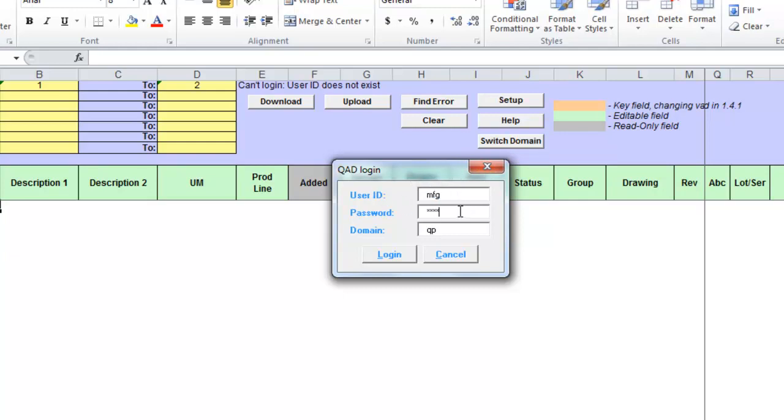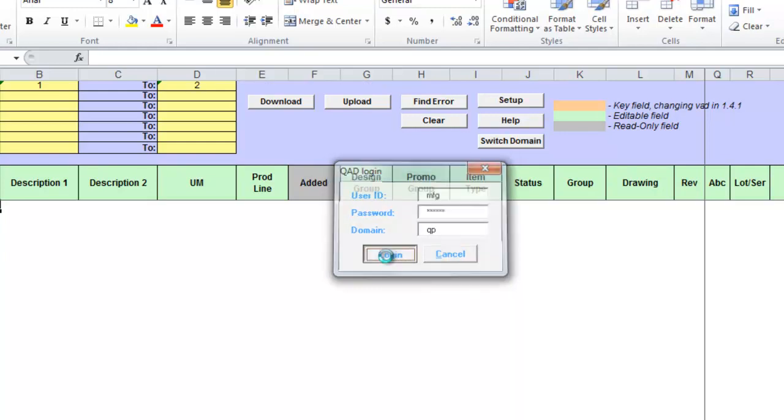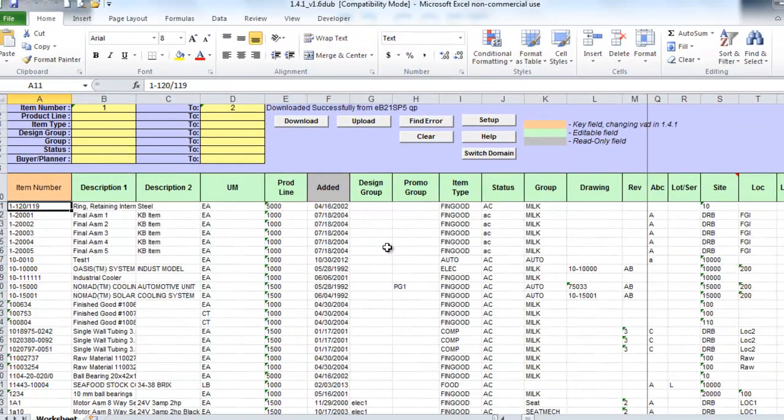Item Master Data Loader, as all 32Soft data loaders, can only be used by users with a valid QED user ID, password, and access to the Item Master Maintenance menu in QED. User authentication is based on native QED authentication logic that includes user ID, password, and menu and site security. If user authentication is successful, items that meet selection criteria specified in the header will be downloaded into Excel.